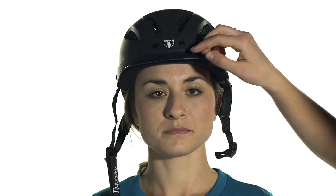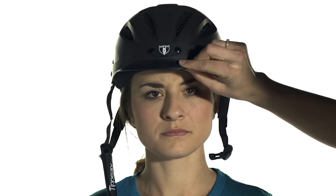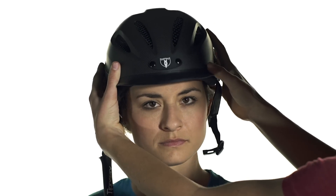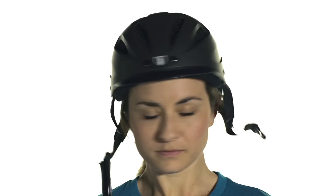If you purchase a helmet that's too big you'll notice a few key things. The first is that it slides easily up and down over the forehead, and the skin is not really moving with it. If she were to shake her head side to side you can see the helmet has a whole lot of lateral movement and it's moving all over her head — so we'd definitely want to go down a size for this particular helmet.